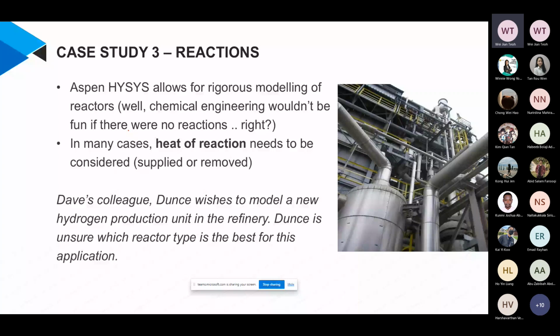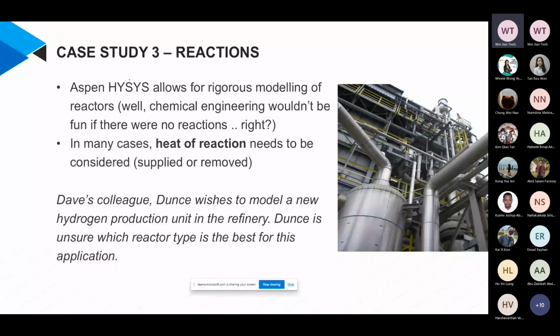But the issue is just that you need to have the reaction data, which is quite difficult to get. And in many cases, the heat of reaction needs to be considered. So your substance might get hotter or might get colder, depending on whether the heat of reaction is negative or positive, or you could say that the reaction is exothermic or endothermic.